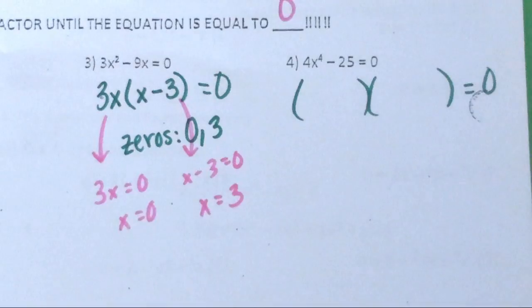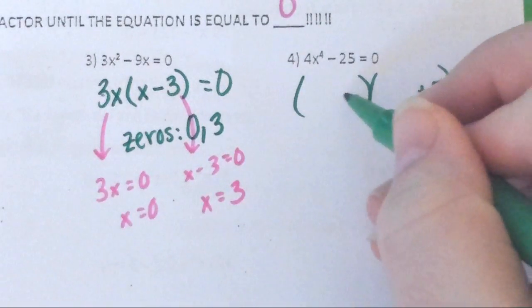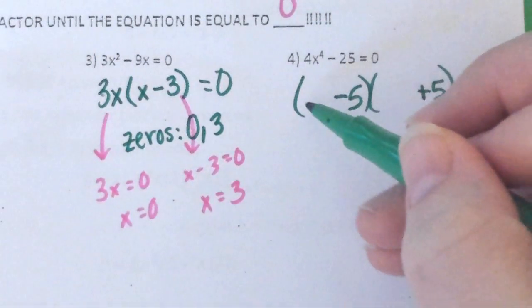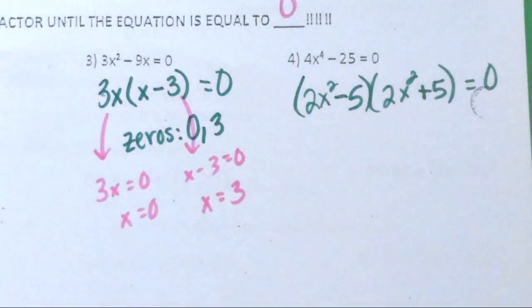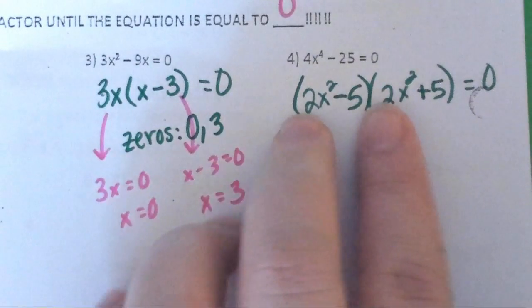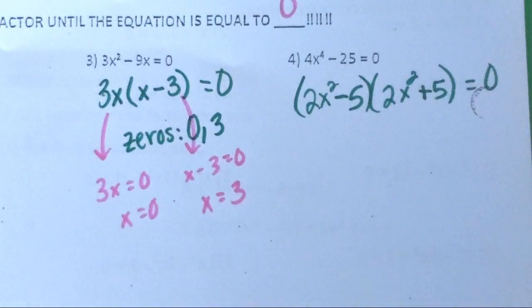I heard the 2, I heard the 5, but someone put words together and helped me put stuff into the 2 terms. x plus 5. One of them's going to be a plus 5, and one of them's going to be a minus 5. And there's a 2, and there's an x squared, and there's a 2, and there's an x squared. Yes, thank you. Between the 2 of you, we got it. So 1 and 2 get a point. The square root of 4 is 2, hence the 2 2's. The square root of 25 is 5, hence the opposite signs on the 5's. If you don't believe me and you want to FOIL this out, you could and check yourself.